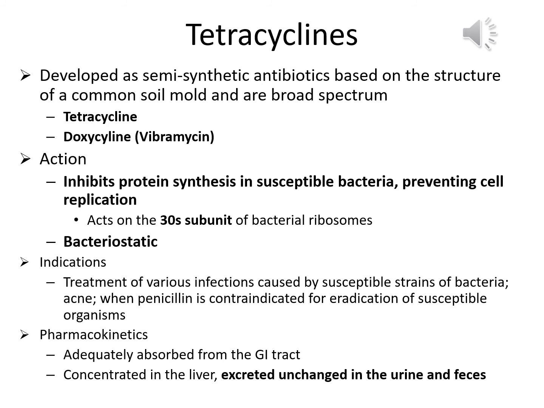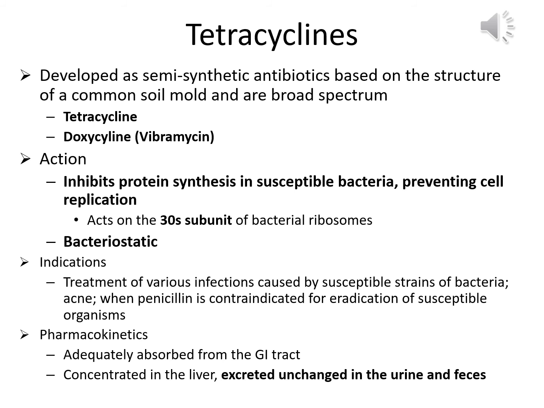And so the ones we use today are semi-synthetic antibiotics based on those. In other words, the molecules were based on the structures that the molds were secreting, but the chemists have gotten a hold of them and changed them around a bit. So thus we use the term semi-synthetic. These are all broad-spectrum antibiotics, and the two that I'd like you to be familiar with are tetracycline and doxycycline.